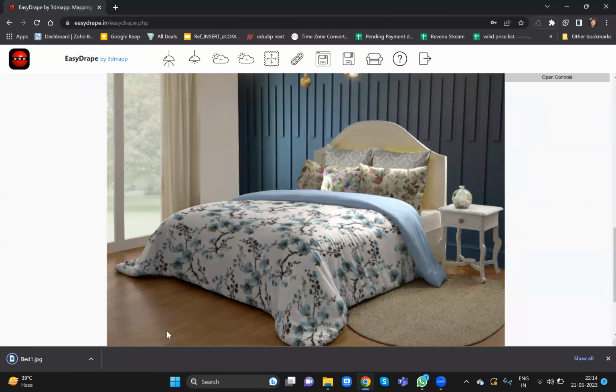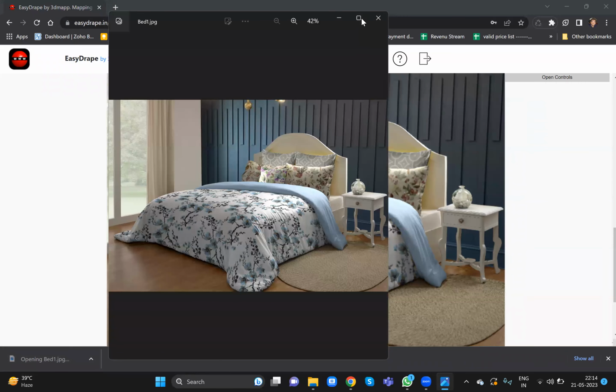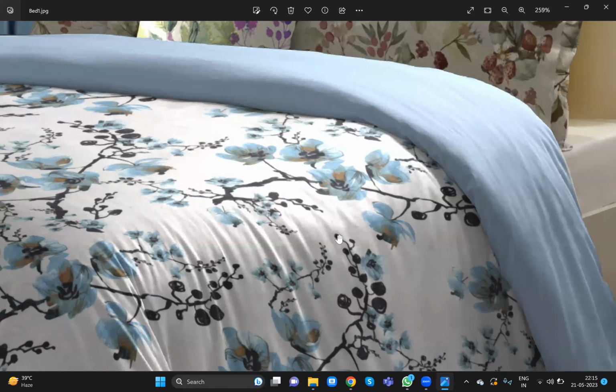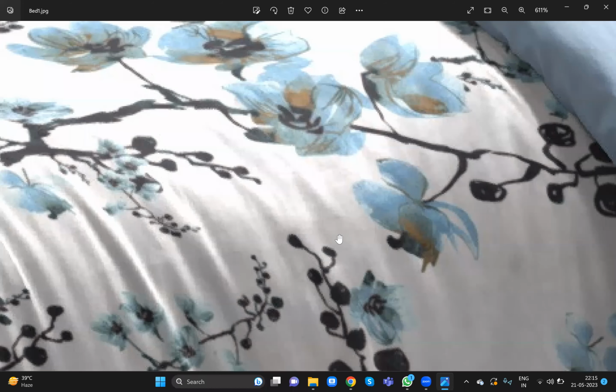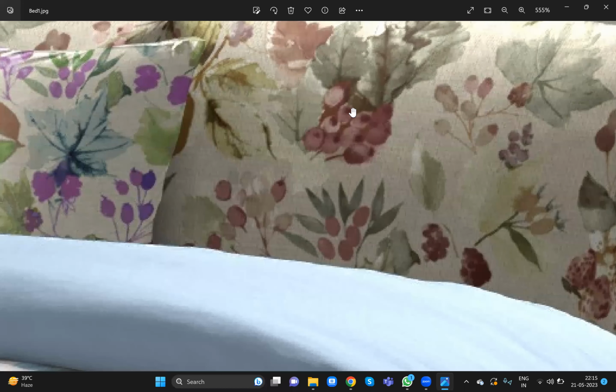And I can just show you the quality of it. Once the file is saved, it is in your computer, and you can basically use it in any other software to make a presentation or things like that. And here we see the quality of the image. It's quite good, depending on the design file you have.